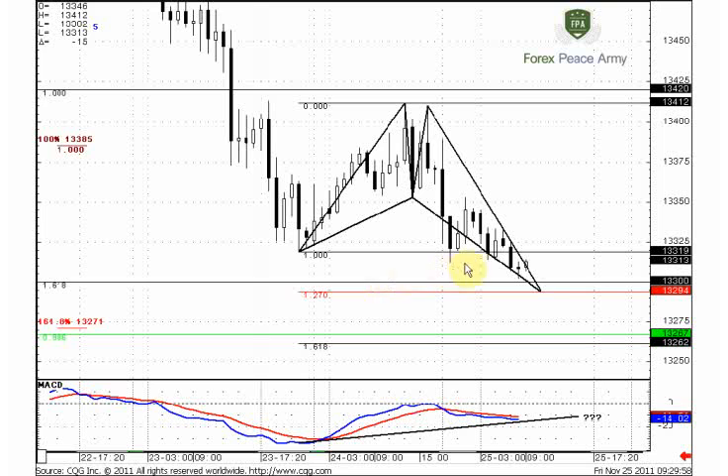From another point of view, if you wait for entry from that area or even from the 132.42 area, then you will probably skip this trade if market reverses from the higher level. That is just up to you how you will enter. You could try to enter partially — for instance, a small lot from the first area, then add more from the next area, and if market still reaches 132.42, enter additionally from the target of the ABCD pattern on the daily time frame. I think market could still show some retracement from that level or from that level before it reaches the ABCD daily target, because some patterns have their completion points right around 133.